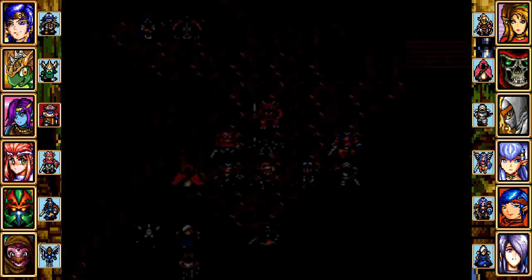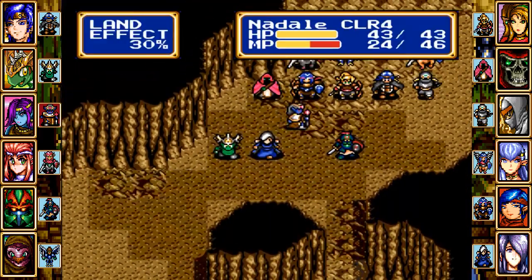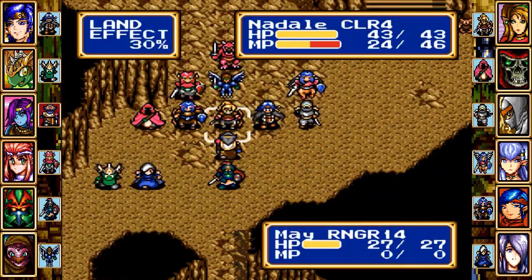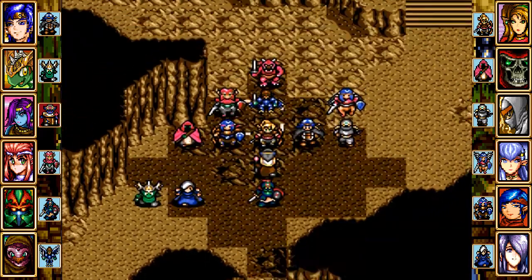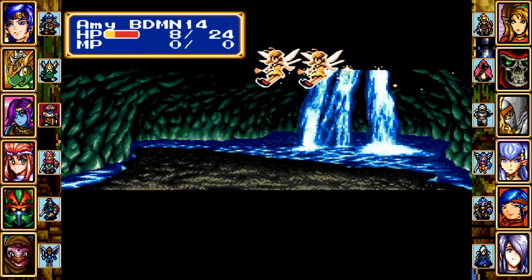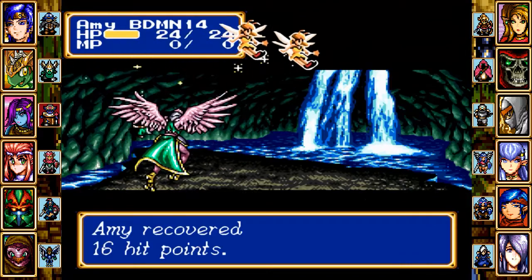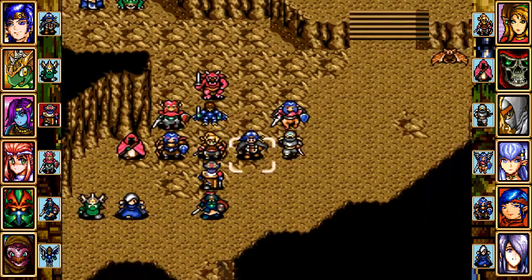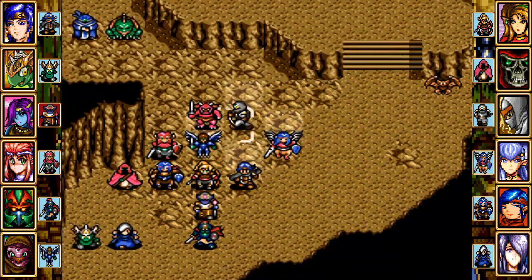Oh jeez, you know ninjas love to accessorize. Oh jeez. Get out of there, you bird. I mean, get out of there, Flapper. Heal! Nice. She's gonna get some nice experience for that. 16. If it's aura, then it'd be like a massive amount of EXP.